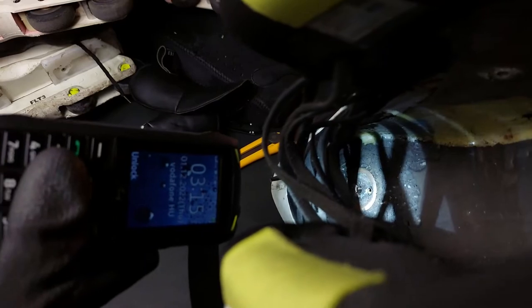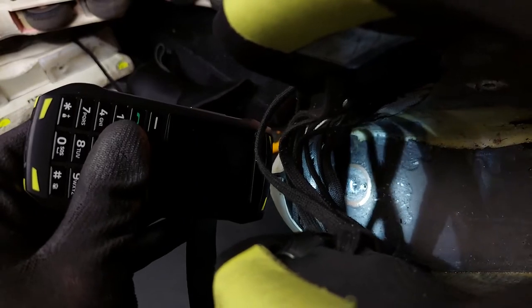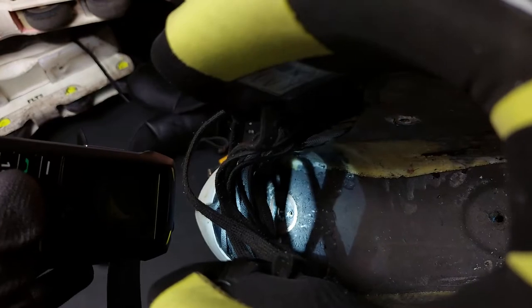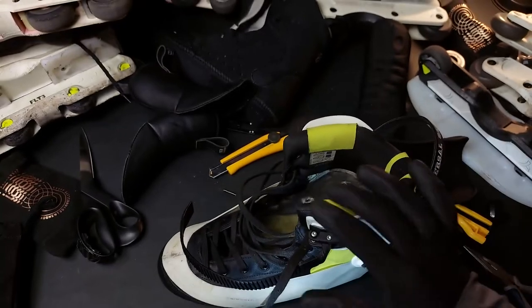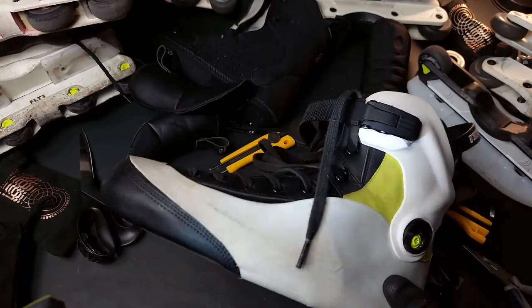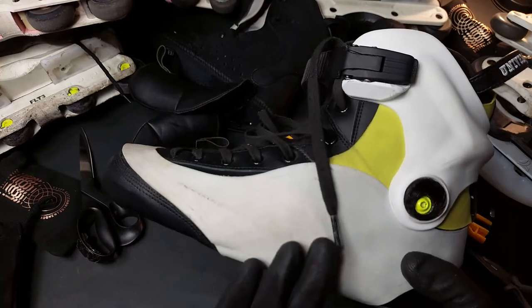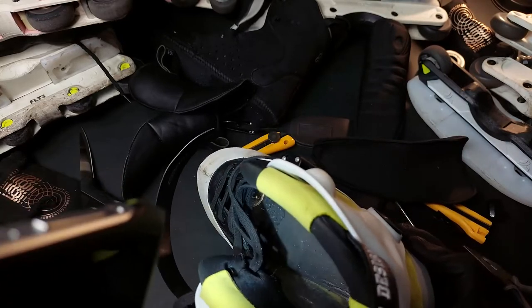I had to do some very minor modifications to the UFS receiver — the T-nut bolt thing — because I had to file down the edges; I was feeling the edges. But since I filed it down, it doesn't really cut into my foot. After you have this cleaned out, you can start heat molding. If you use a heat gun, you can heat only certain parts of the boot where you feel pressure. It's probably a good idea to take out the laces and only heat it on the inside.